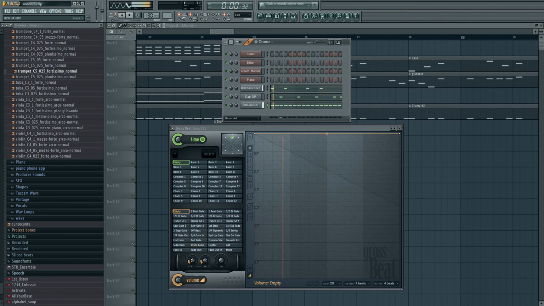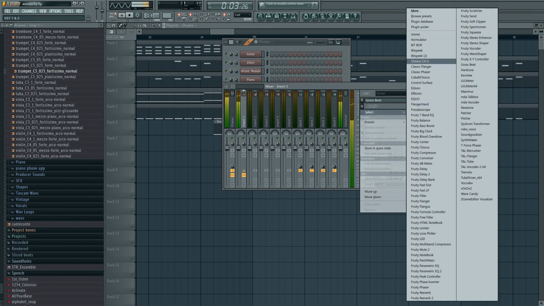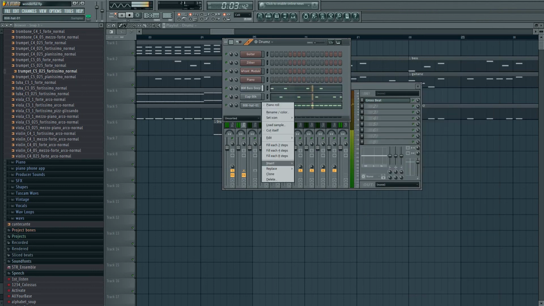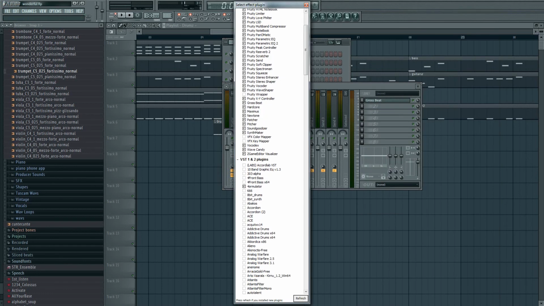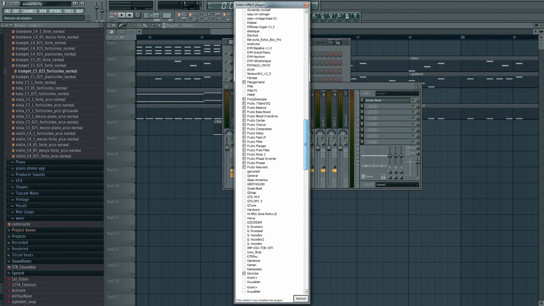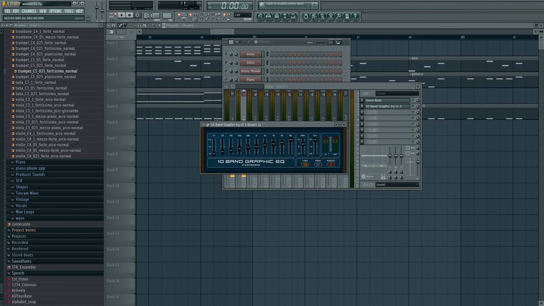I'm going to keep it normal. But what I will add is a... let me have this. Let's see if I have it here. Say click more. Okay, what I want is the 10 band equalizer. Click it, or in this case, you would press refresh. You would do a fast scan, and it will show up in red all the new VSTs that you've downloaded. So now the 10 band equalizer should be there. This is a nice one because I can adjust lots of this.